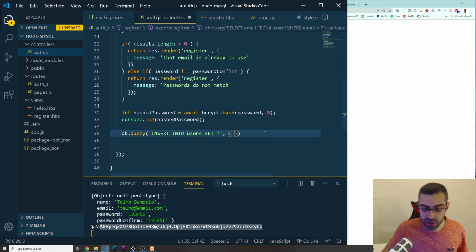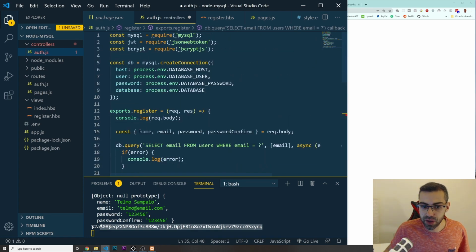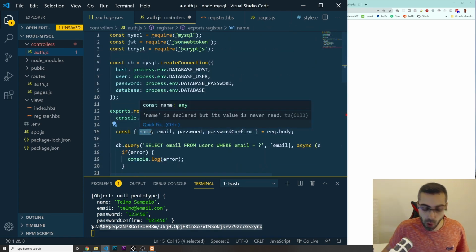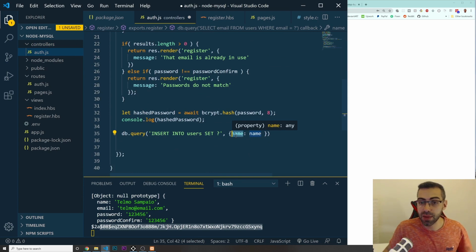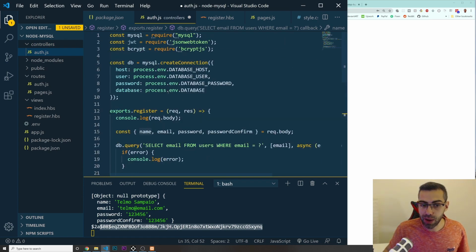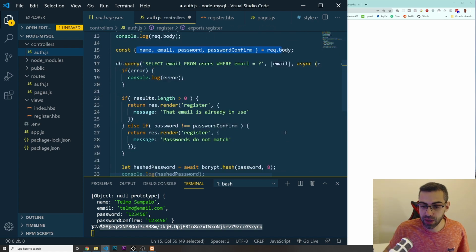So in here, I want to put on my database a column of name, with the value of, if you guys remember up here, the name we got from our form. This is the first value, the name of your column on the database, and the second one is the value that you are grabbing from the form up here.